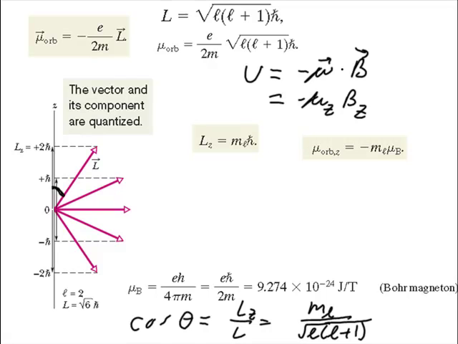There is also magnetism associated with the electron's spin angular momentum. For orbital angular momentum, the total momentum was the square root of L times (L plus 1), times h bar. For the spin angular momentum, we replace these L's by S's, the spin quantum number. So the total spin angular momentum is simply the square root of S times (S plus 1) times h bar.